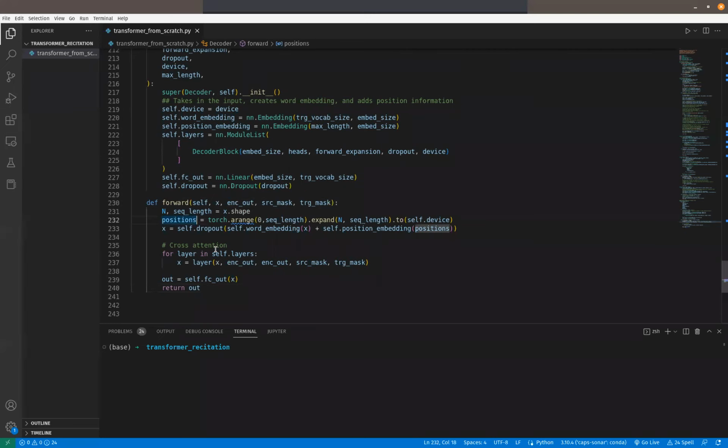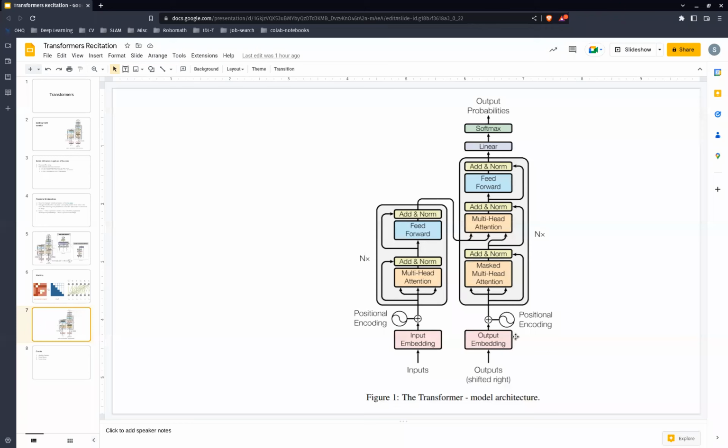So you have the sequence length, the positions, and then you create the position embedding just like before. Now you pass it through the decoder multiple times. That's why you have for layer in self.layers. This block is stacked on top of each other.